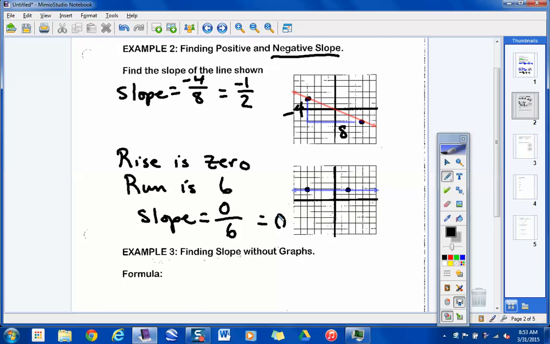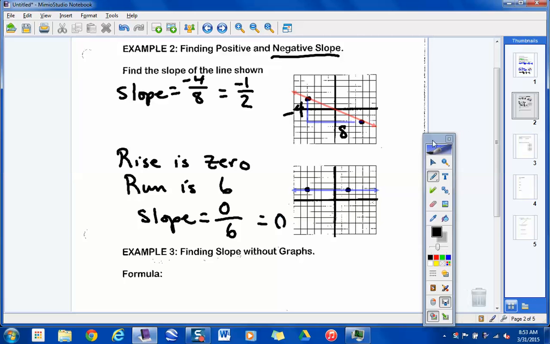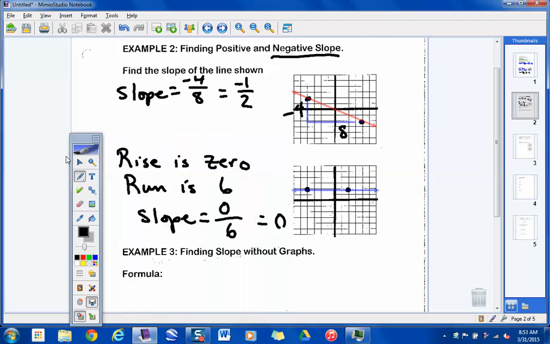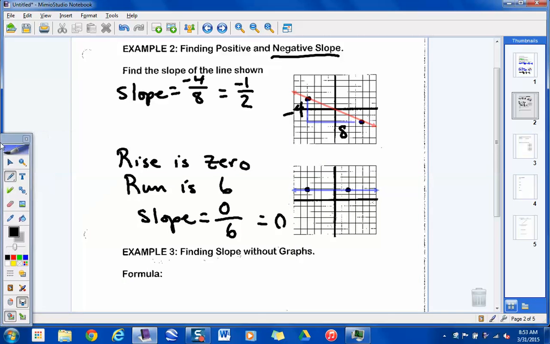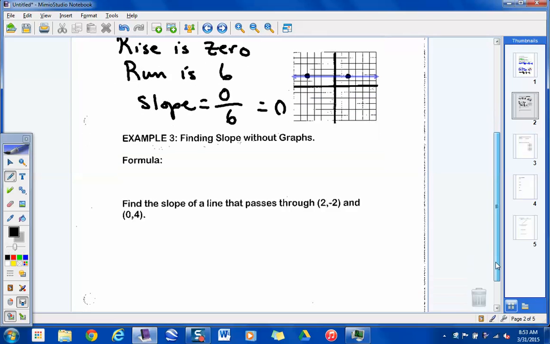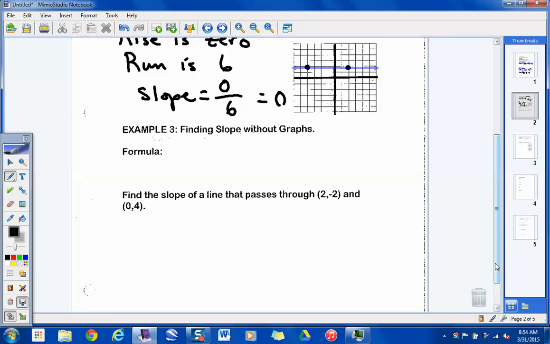I think we've got slope down, rise over run. So what we want to start looking at now is this. How do you find slope when there is no graph? I just say, hey, here's a couple of points. Here's how you're going to find your slope. First of all, guys, how many points have I given you on all of these? 2 points, right? And those 2 points have coordinates. Basically, this is like point 1. This is like point 2 in the example we're going to look at.